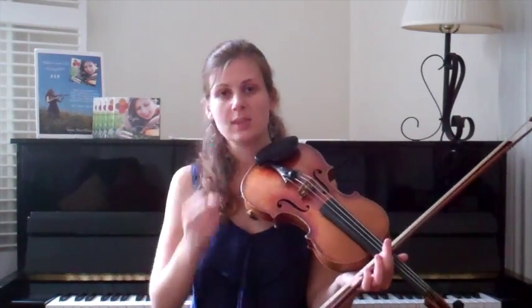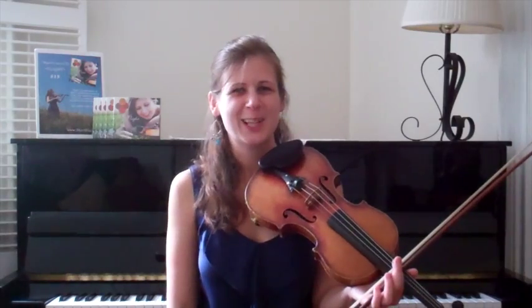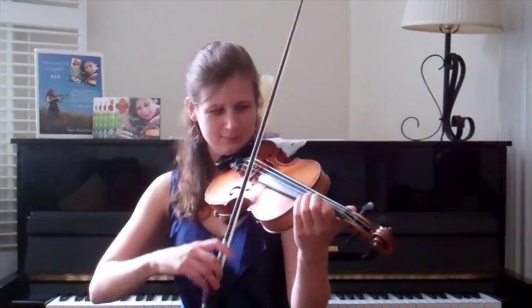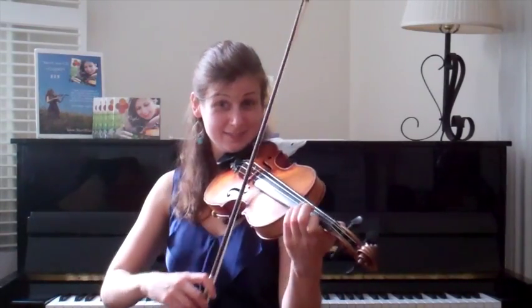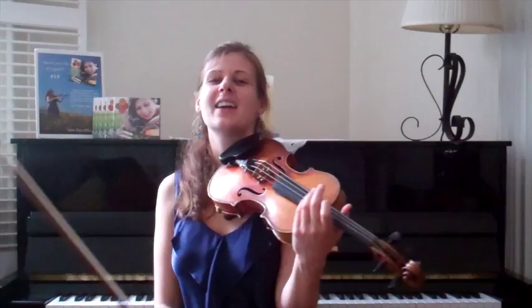Alright, so that's the basic strategy. You'll hear one more thing that I'm going to do before I apply this to the sections. Sometimes there's a situation where the duple is not a skip, it's only a step. So technically I don't have room for a triplet, but I'll do it anyway. And how I do it is by using that chromatic. So I use this a lot in the A section. Did you see how I did that? That's just a step. And that gives me room for the triplet. So that's an even cooler way you can do it.